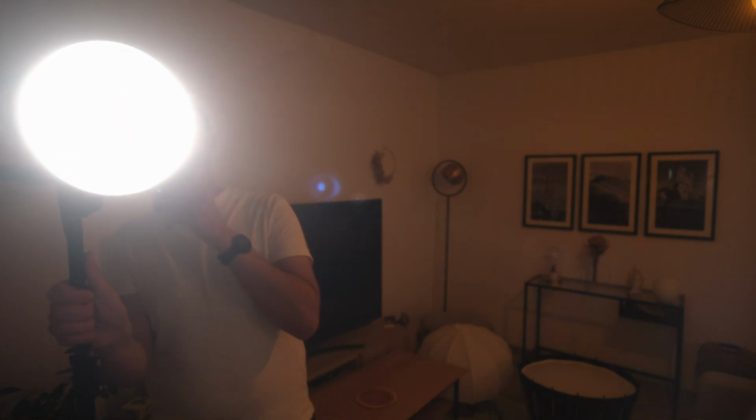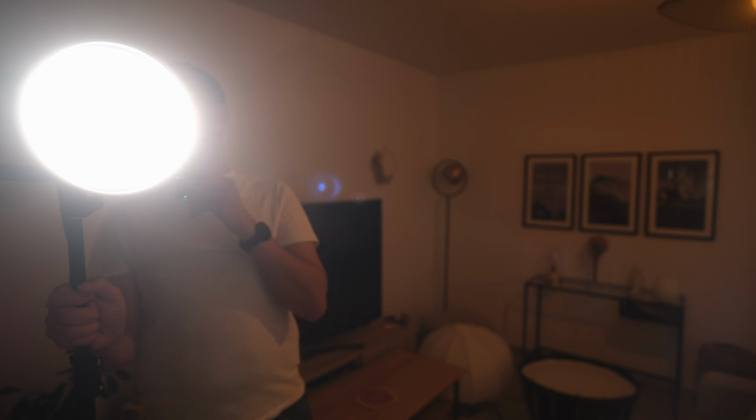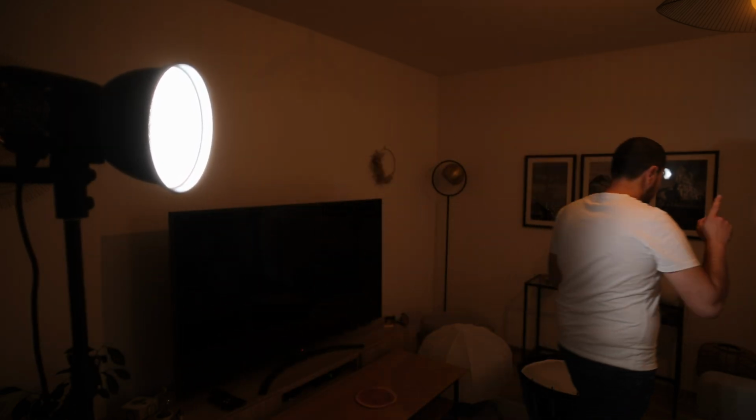As you see, this is a harsh light coming out from this one now. I'm at 1% exactly, and the color temperature is 5600 Kelvin. So this is only 1%. Let me turn off the ceiling lights. So this is the light at 1%, 5600 Kelvin, the temperature of this light.